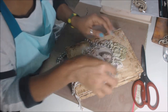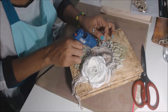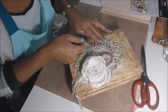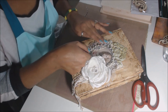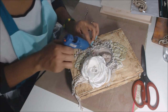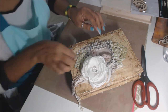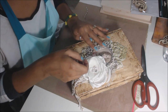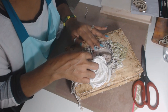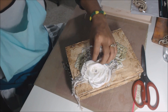Sure, if it gets a little bit off, just warm it up with your heat gun, take a tweezer and place it back in. And it's a little off center, which I can see right there. I'm going to have to go in with my heat gun, just warm it up a little, and move the rhinestone just a bit. Now these are chain links, so they kind of adjust a little. They're movable.